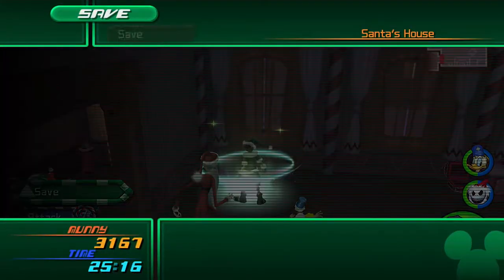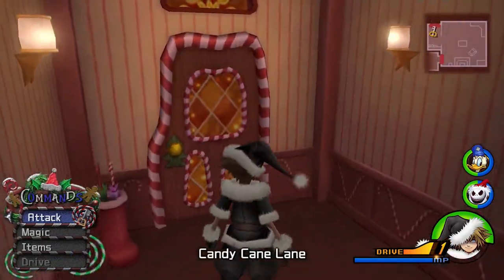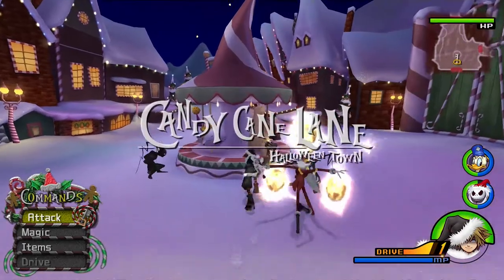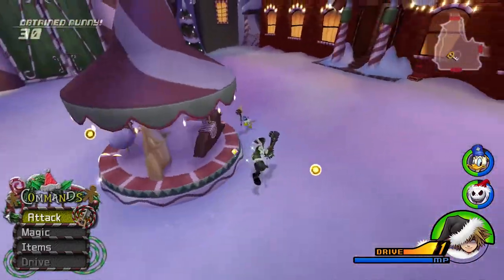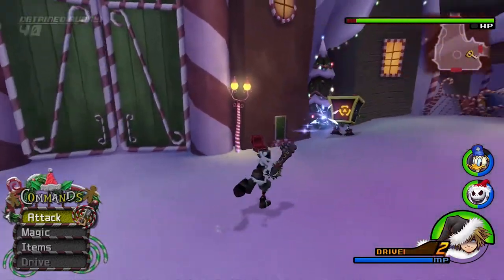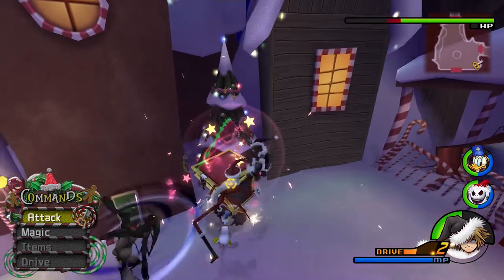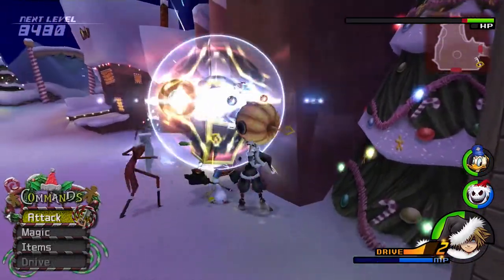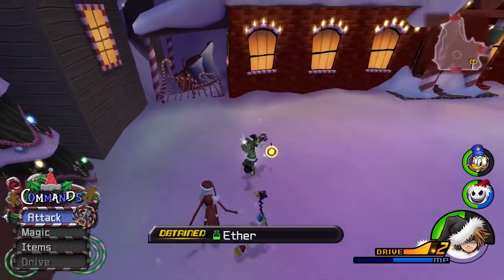We're gonna save real quick. So now that you're saved and all that jazz, you want to head back outside and head to Candy Cane Lane. Where, if we're really lucky, which it looks like we won't be, this will spawn a bulky vendor, which it did not. No bulky vendor spawns for us, which is too bad. But I do recommend killing these because, as always, the experience is pretty handy. Not only the experience, but also the items that these guys drop and the drive orbs that we are going to need pretty soon.